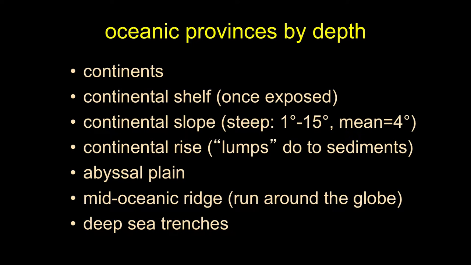So this is the gross cross-section of the ocean. And these areas define important provinces, important regions that oftentimes have different management concerns or scenarios associated with them. Obviously, there's the continents. You and I are on the continent. The continental shelf, in many cases, not all, but in many cases, because sea level has come up and has come down over the course of the history of our planet, as glaciers have melted and as glaciers have formed, a decent amount of the continental shelf, especially stuff next to us, has been exposed. And we maybe are more familiar with that than other folks might be because we have the Channel Islands, and we've learned a lot about how the Channel Islands used to be, for example, one giant island, right?